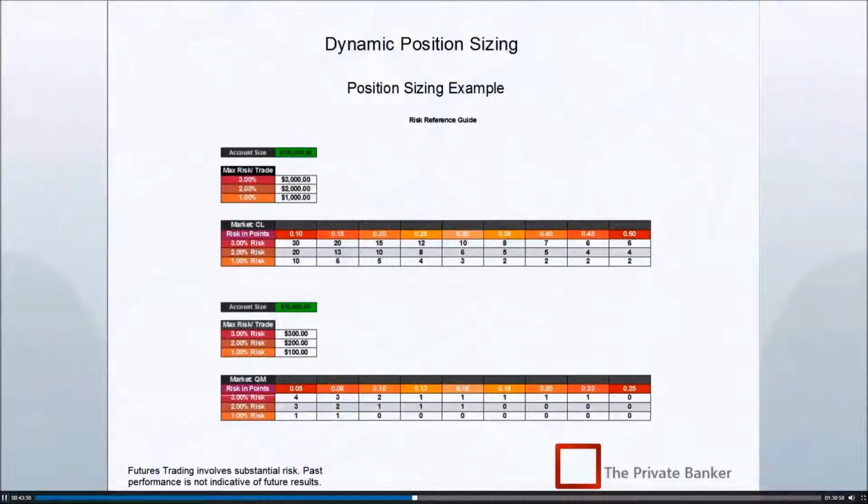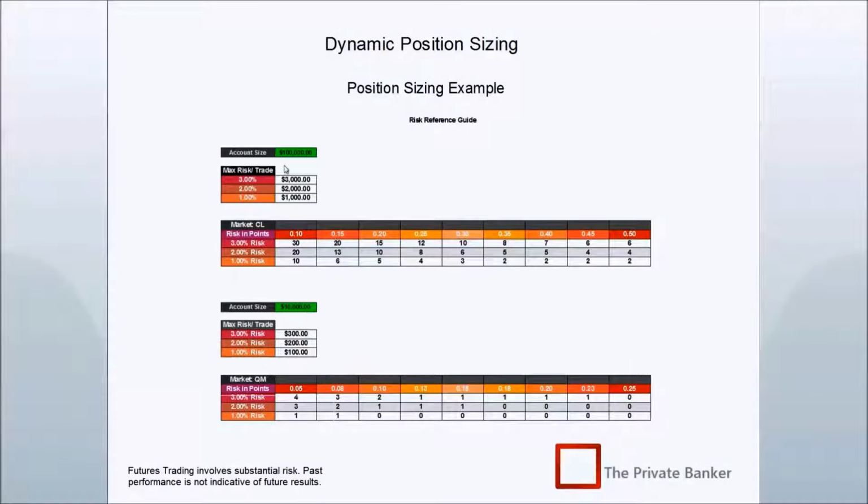These are two examples with the full-size contract on the top here and the mini on the bottom. So what this is really just a sliding scale that gives you a quick reference guide to how many contracts you can trade based upon the risk that the trade requires. So again, talking about that whole know what your risk is before you take your trade, here's a great example.